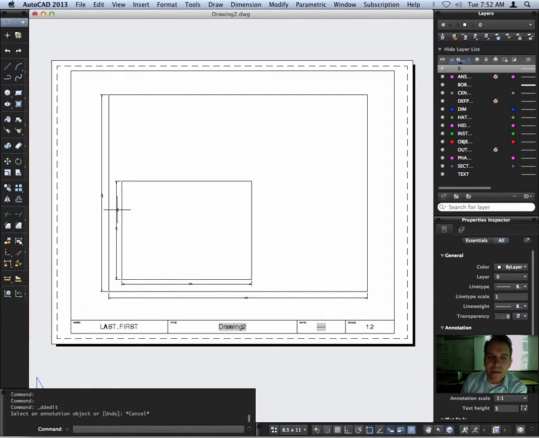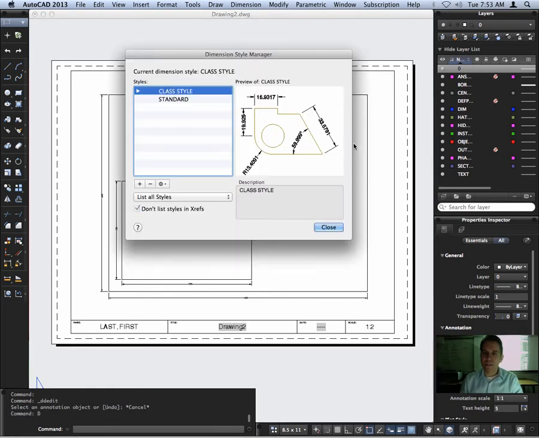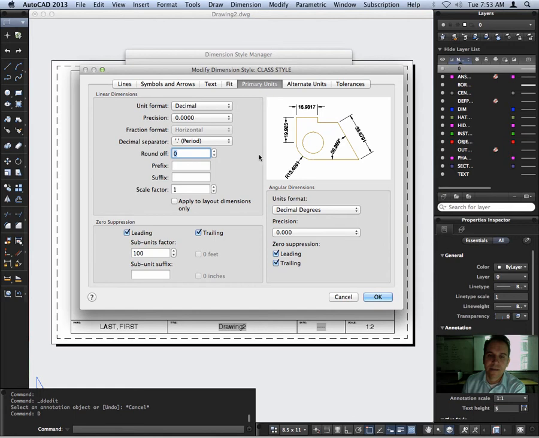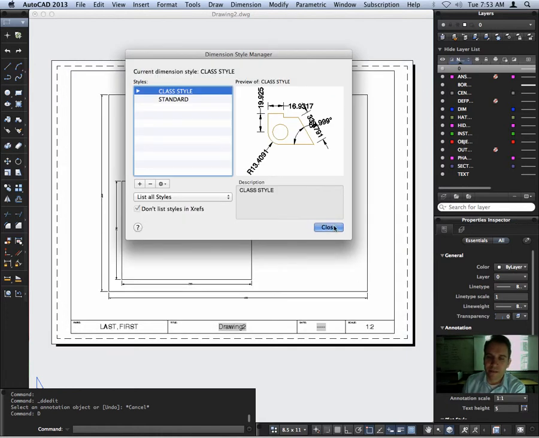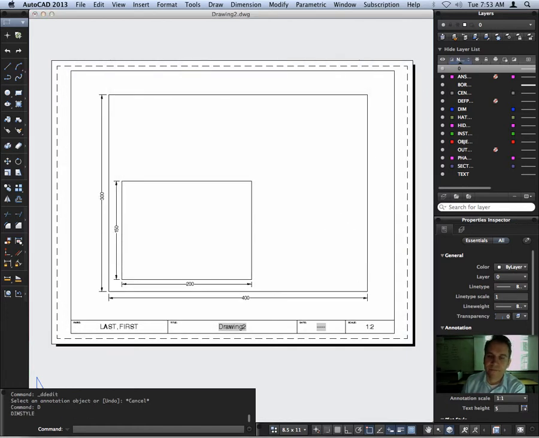And then the only other thing I want to do is, you can see here my dimensions are a bit too teeny. So we're just going to go through and modify this. And the best way to do this is I'm going to go to fit, and I had my scale of 1. I'll just change this to 2. See how that looks. Perfect. Depending on how complex my drawing is, I might adjust that slightly.